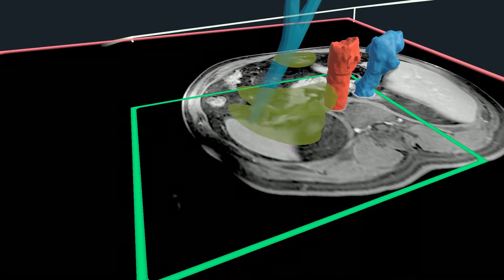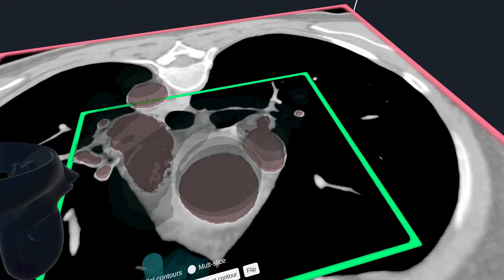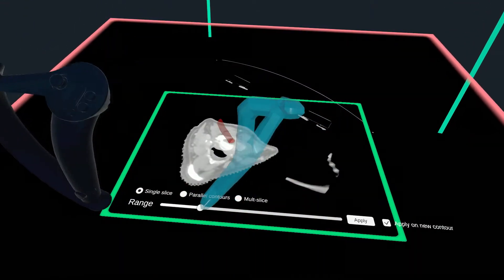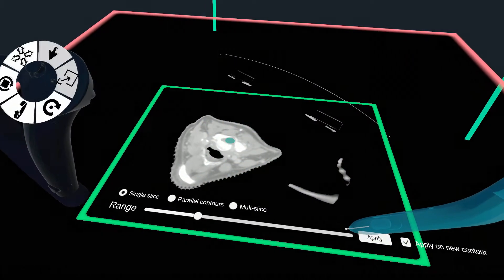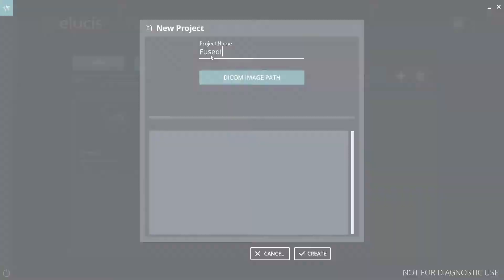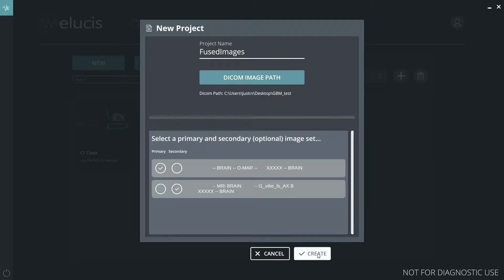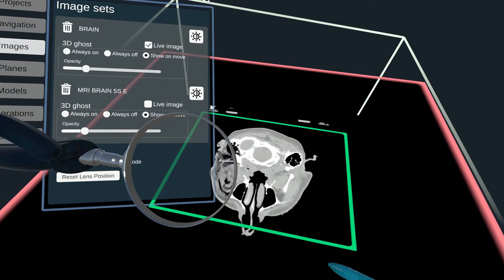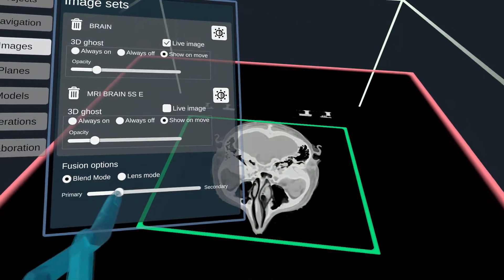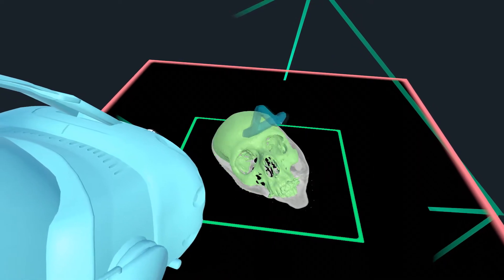While Eleusis features intuitive 3D modeling tools that allow you to create 3D models from threshold volumes of interest with full control, a range of 2D editing tools is also available. Just like viewing images is unconstrained by conventional views, 2D contour editing can also be performed from any orientation. Users have the option of importing multiple fused images such as co-registered CT and MRI scans, so they can use the image that best reveals the anatomy of interest for modeling. Seamlessly switch between the two images or use a blended view. Image thresholding and window level settings are set independently.